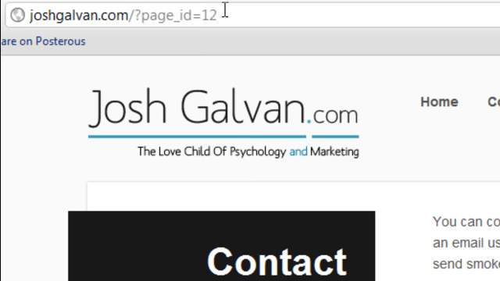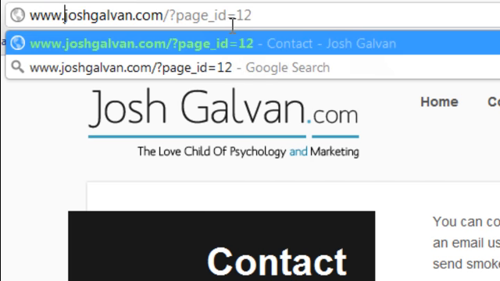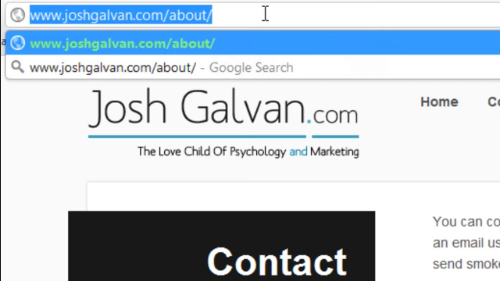Now the other item is whether a website has www. See how this one has no www? Well, some websites show www, others don't. That's the second item I want to explain. And the third is what's called a trailing slash and how this affects your SEO. So let's say you have a URL like you see there, and then you have one that has a slash at the end. I want to explain how all these affect the optimization of your URL. So let's begin with the first one.